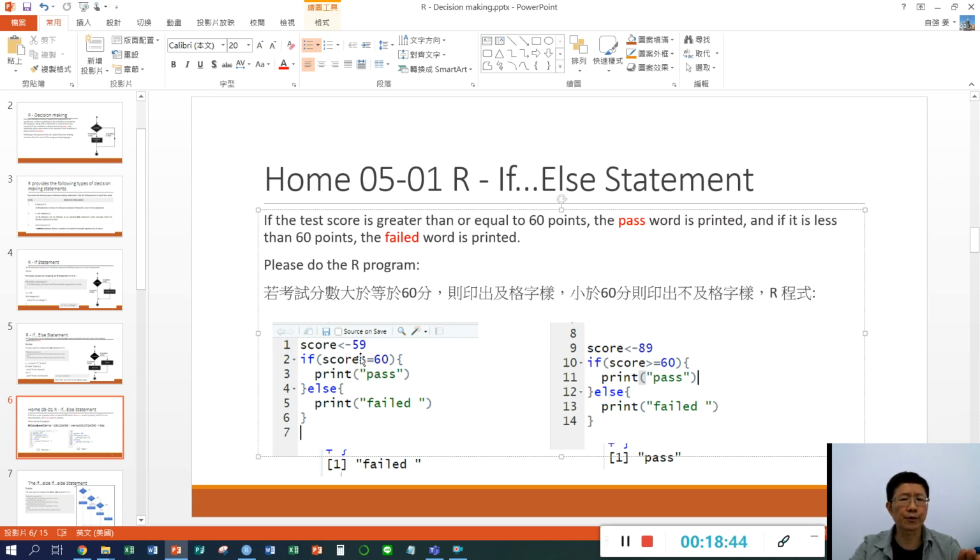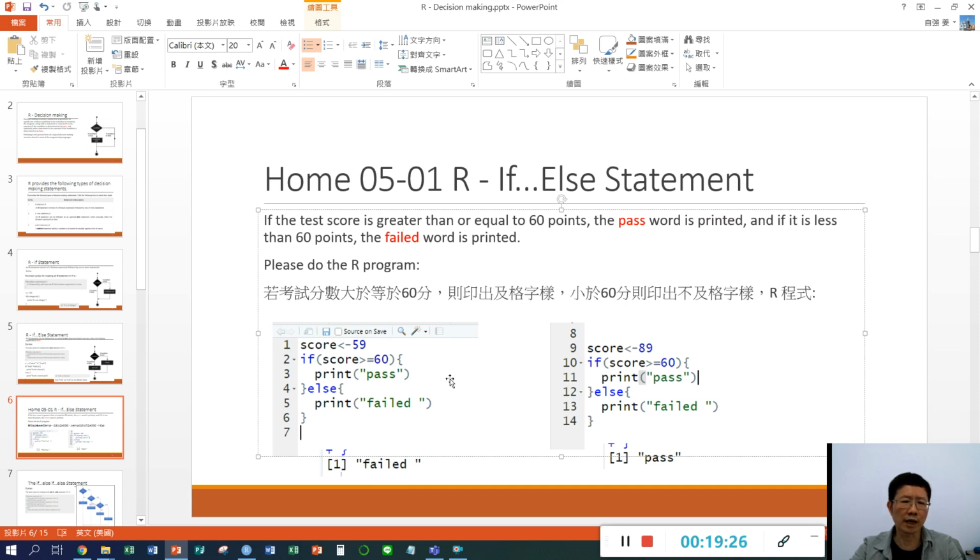If score is greater or equal to 60, please print pass. I hope all of the students in this class will pass in the final exam. Otherwise, if your score is less than 60, it will go to the else statements here and print failed. It's obvious, the score is less than 60, so the result is fail.